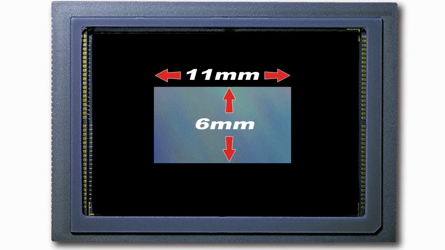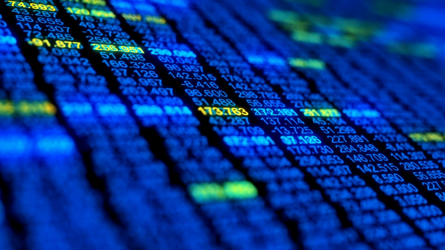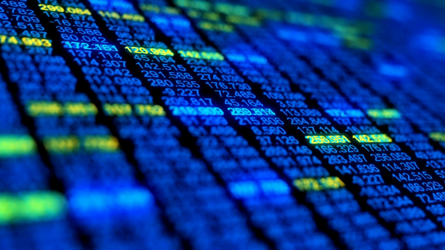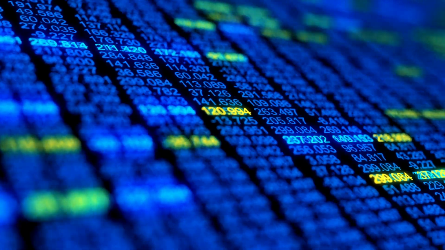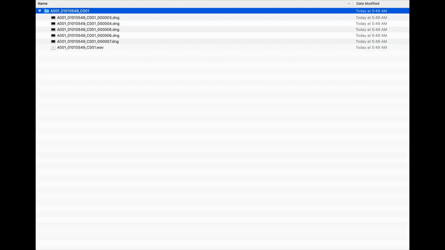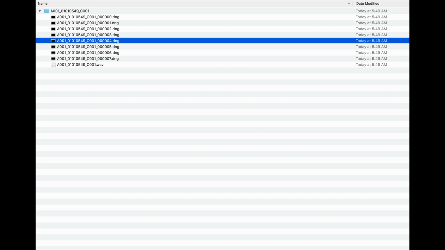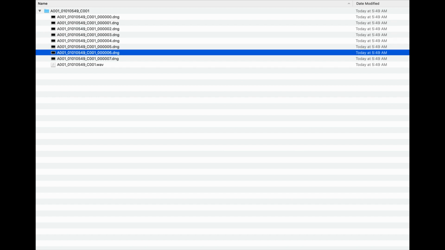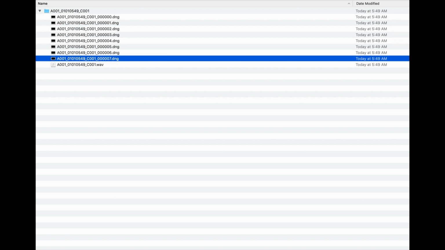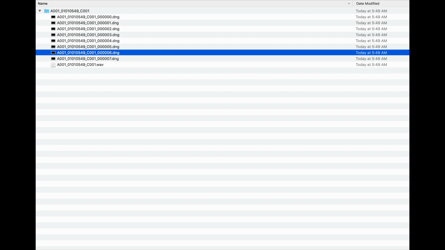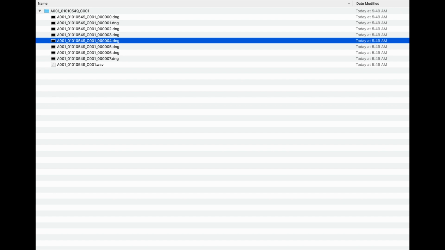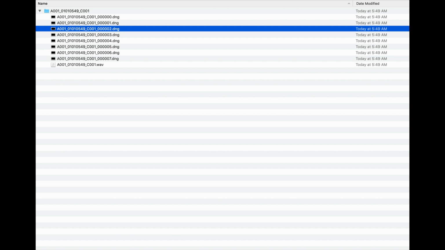Another reason for windowing the sensor is to allow recording of RAW data at resolutions lower than 4.6K. Let's look at the basic concept behind a RAW video frame. We can think of a RAW file as being a container that has a set of still images that represent each video frame. The Cinema DNG format actually creates a separate file for each frame, as you can see here. Each of these frames contains a one-to-one representation of the sensor's photo sites, just like this.